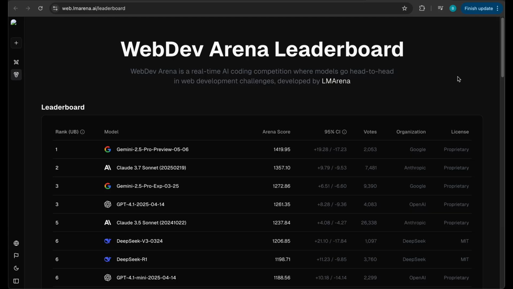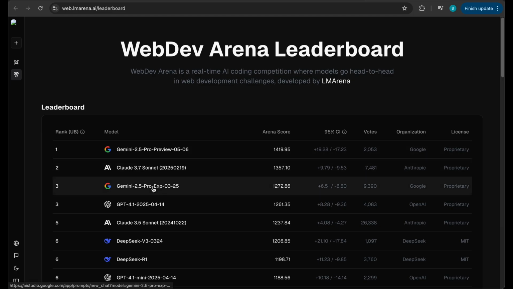Google has just announced their latest model, which is now the best AI model for coding. And you can see here on the Web Dev Arena leaderboard, it is currently ranked number one. You might be wondering, what is the difference? I don't understand, this is 2.5 Pro. Well, here's the major thing, it is simply the naming that they call this.